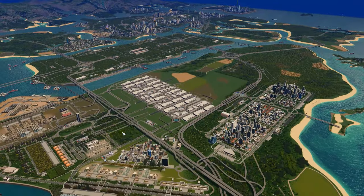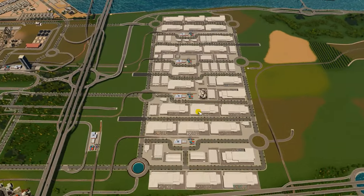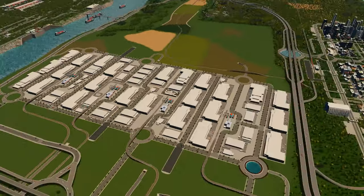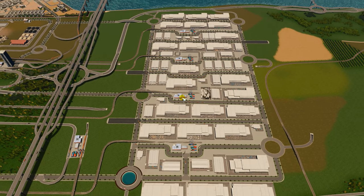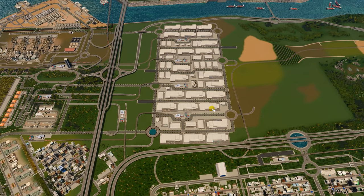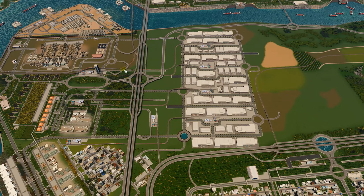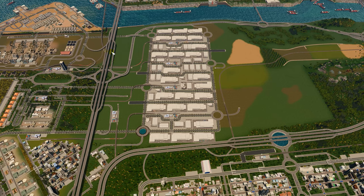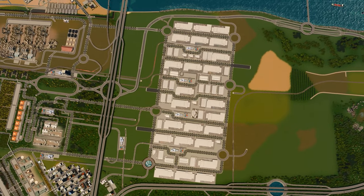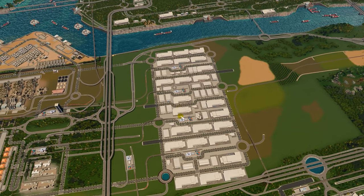Yes, in the previous episode 47 we have been building this complex of storage warehouses, and I have let the game run for, I think, a few hours or so, in order to let it fill up a little bit and do some lane mathematics and all that kind of stuff to make the traffic go away a little bit. And now I am at a point where I say, okay, we have all these kinds of storage facilities, but I want to make sure that these things are equally filled.